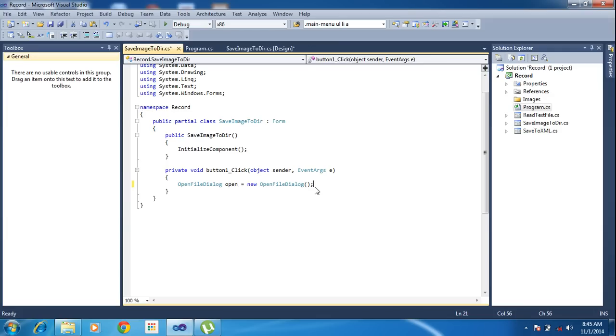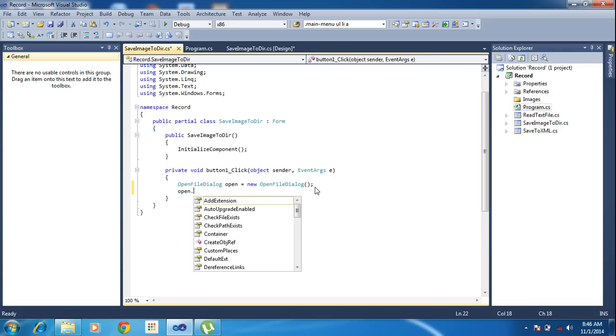After that, open dot InitialDirectory equal to C colon, double slash.